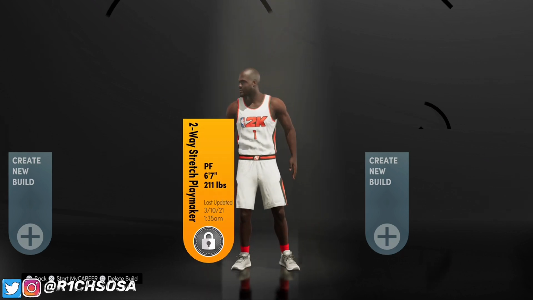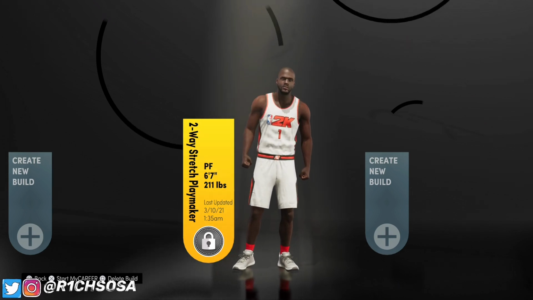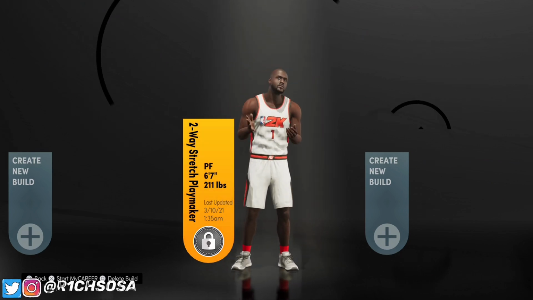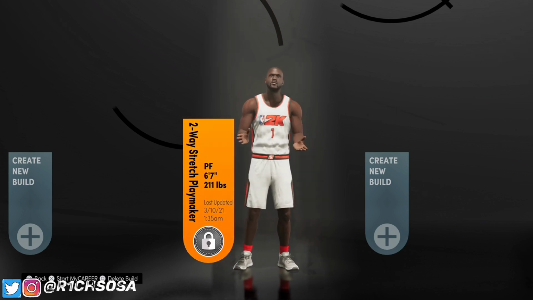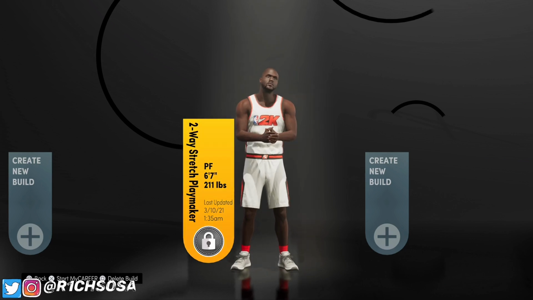So look, as y'all can see by the looks of the title and the screen, the build that I'm bringing y'all today is the two-way stretch playmaker, y'all. Now with this build, I'm telling you, I have been messing around with the power forward position recently, getting into these builds a little bit more, and I'm telling you, this one just continues to get better. Every single build that I bring to y'all, just know that I go back and forth with the stats, making sure that I could find us the best possible version.